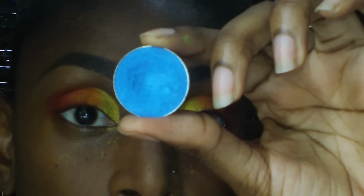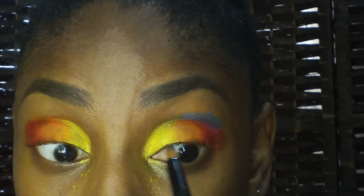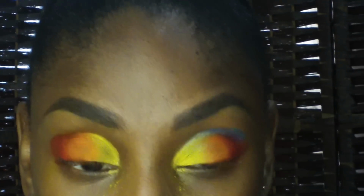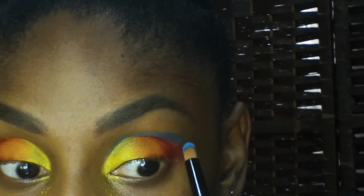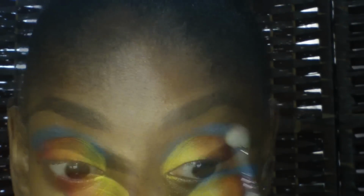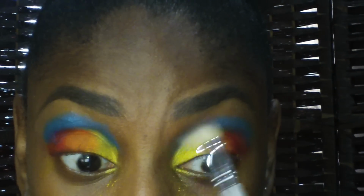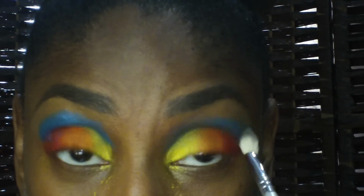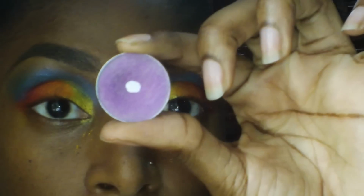For above the crease, I'm going to put this Blue Calm color from MAC. I'm going to place it on first with this rounded tip brush, because I can't blend as yet, because it's just going to stick straight onto where I have primed my eyes. So I need to place it first, and then I'm going to blend it out with a blending brush. This is a MAC 217 brush, but there are many, many others on the market. Something with a fluffy head that's going to buff out the edges.